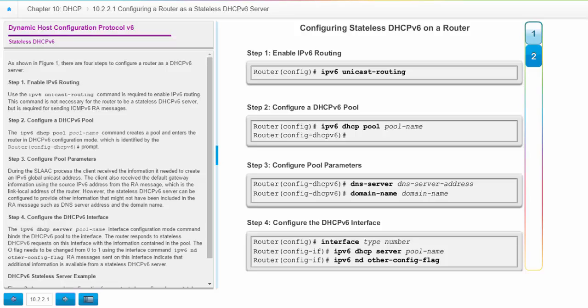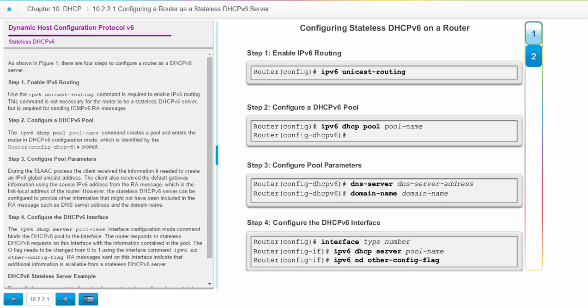I would suggest that you use uppercase letters. It's going to be easier when you do a show run to find the pool name when it's in all upper caps, because the majority of your coding is lowercase or camelback. So using uppercase is going to make it just a little bit easier to stand out.